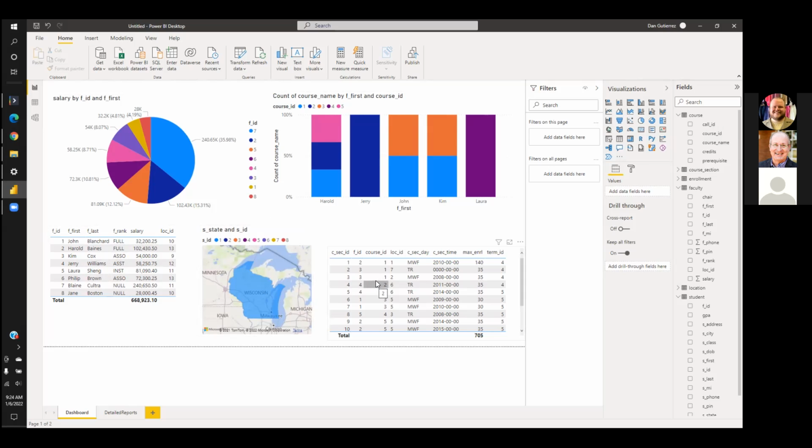Those are examples of asking those questions and trying to compile that together into this visualization.